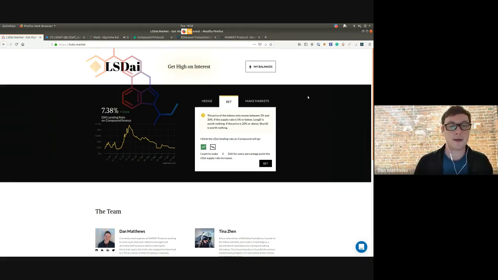That's a design decision we made on the LSDai side, because we didn't want people to have to deal with the need to actually go and redeem their tokens, or the idea that their position may be liquidated before the end of their 6-month or 12-month term, whatever they decided on. So in the case of our tokens, until you sell them, they continue to have value changes. The main difference between the Market Protocol contracts, the standard Ethereum and Bitcoin contracts, and the LSDai contract is that we never really settle the contract unless something drastic were to happen, like the Compound protocol changing their rate structure.